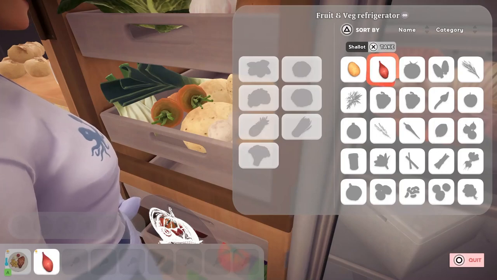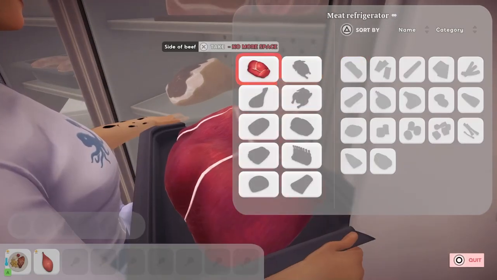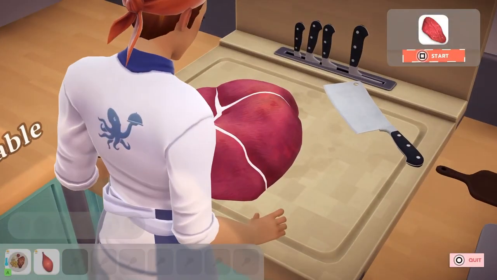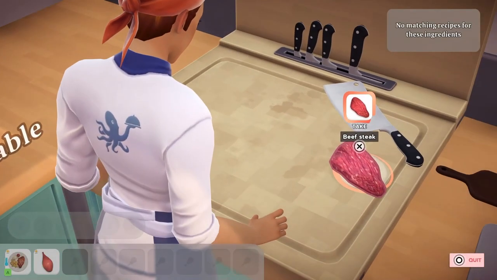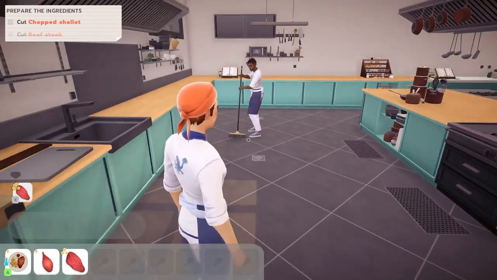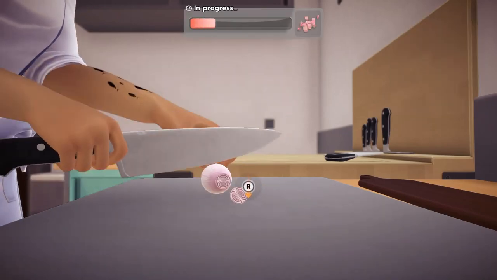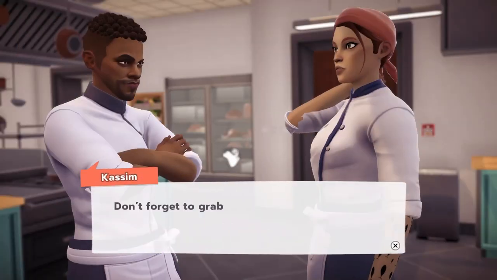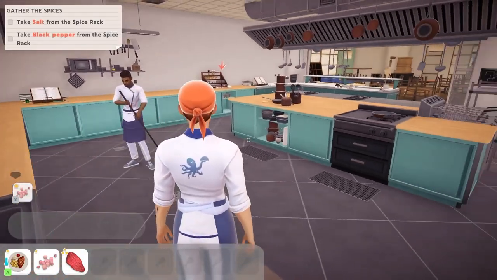Shallot. Cut beef steak. Oop, that's fish. Again, we're taking this huge side of beef and cutting one steak off of it. Okay. R. Oops, R. That's the L. So much waste! It's 2023, guys! Too much waste. Cut the shallot. Don't forget to grab the spices before you start cooking. Take salt and pepper. Oh, over here?